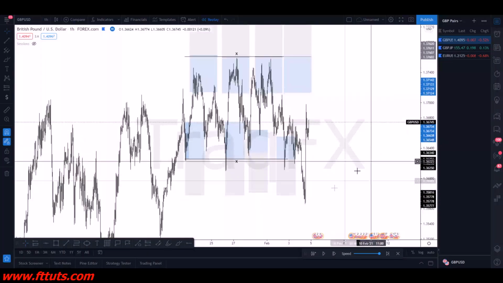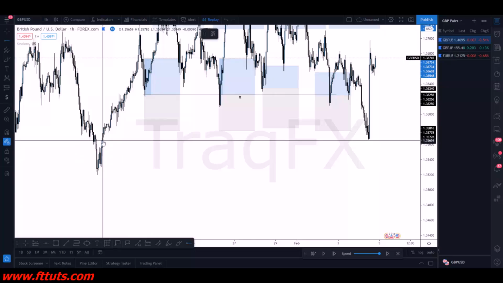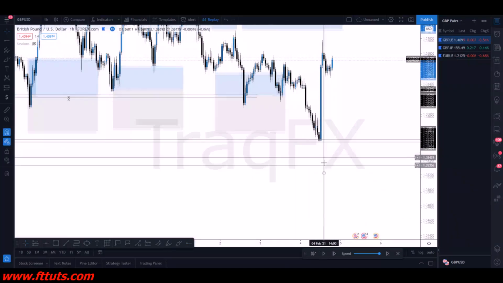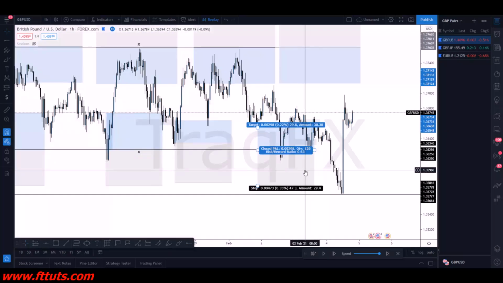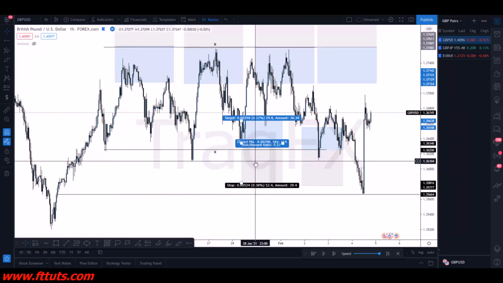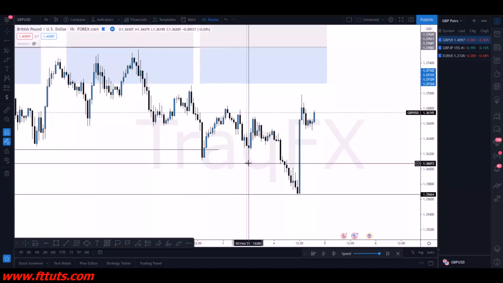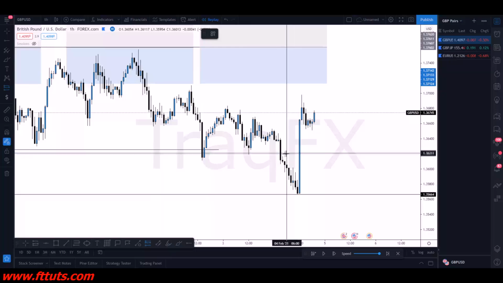And look at this. This is not a coincidence. Let me draw my horizontal line. Boom. Price comes into this area right here, and what does it do? It breaks below our area of support. Stops this person out, this person, this person, this person. Now millions of money just got taken out. 100%. Millions of dollars.